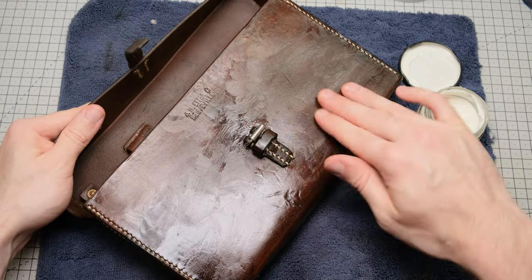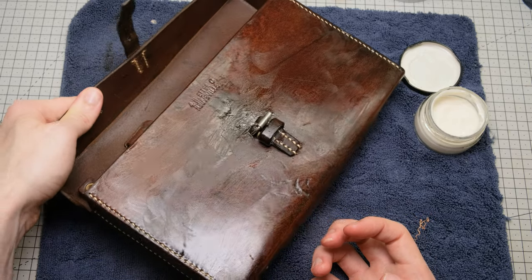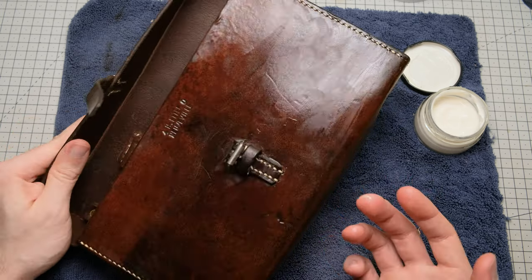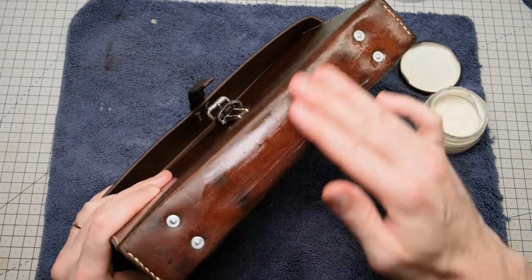You can already see how fast all of these waxes and oils are being pulled into the leather simply by looking at the areas where it's already starting to dry, which is a good indication. It shows that this is working. So yeah, carry on doing the whole piece, and I'll get back to you once it's all done.